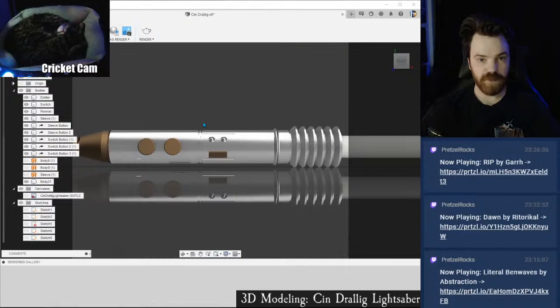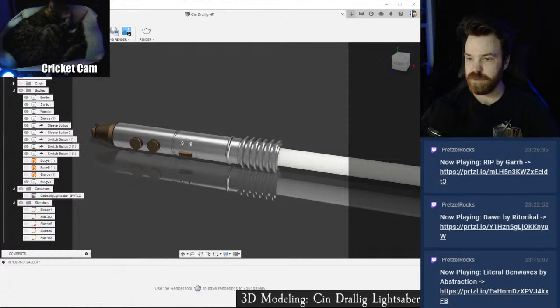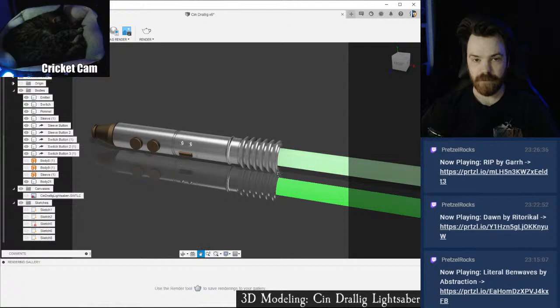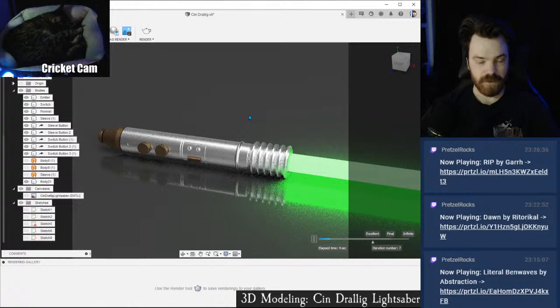Okay, his color. What was his color? His color is green and blue. It looks like green happens more often. He's got a secondary blue saber in some shots, but it looks like green is the primary color, so a strange color combination. The bronze just looks weird to me for some reason.